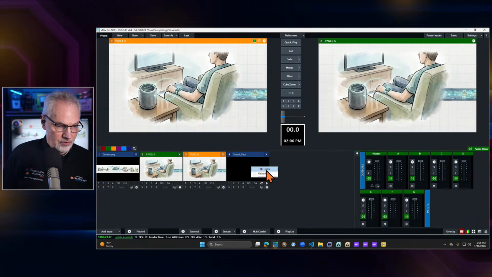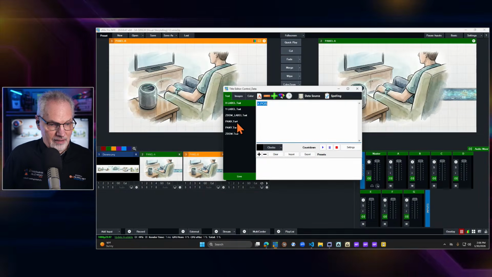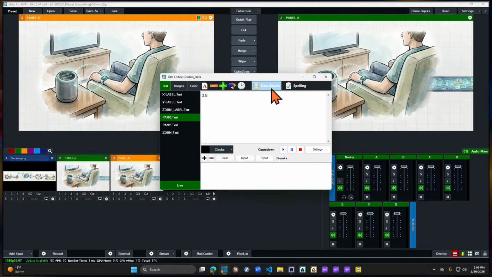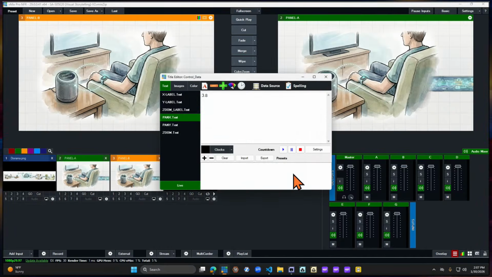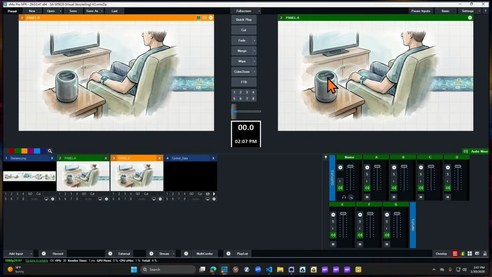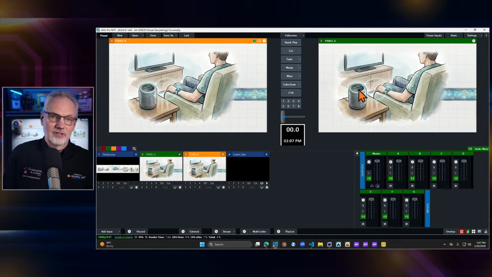And just so you can see more clearly, for each one of these, I have the text here. This is just coming from Data Source Manager. So we're saying, what is it that I want to pull in to this particular value in my title? So it's a very traditional vMix model for mapping data to the title.